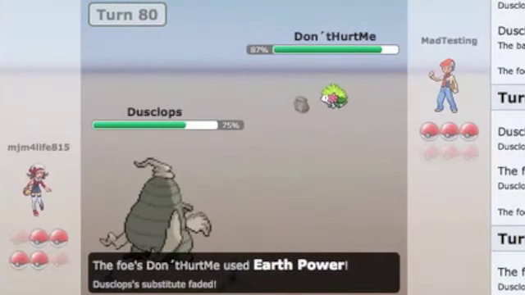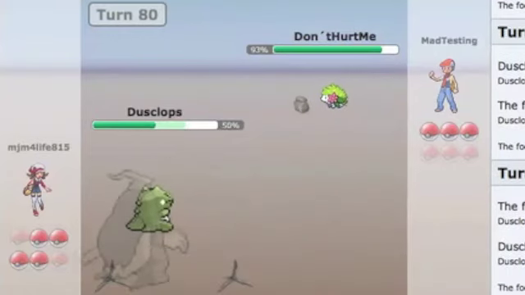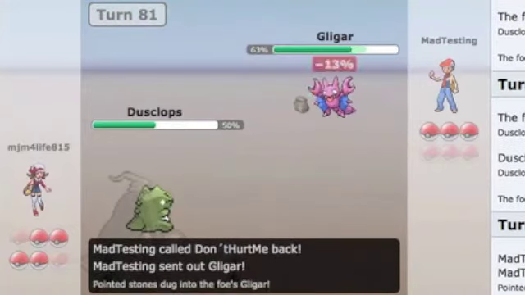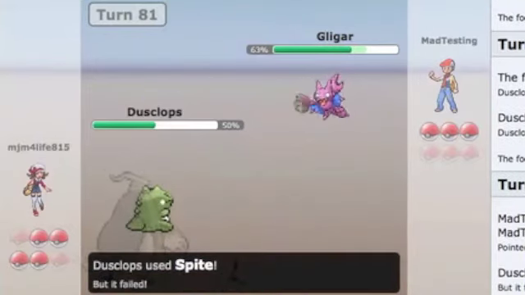And what do I go for? Do I go for a sub here or do I go for Spite? I think I played it safe with the sub. Yeah, I did. And now he's going to go for... Nope, he's going to switch out. So I think I successfully stalled him out of Earth Powers as he switches out because he can't do anything. I Spite, and obviously he doesn't do anything because of the switch in.